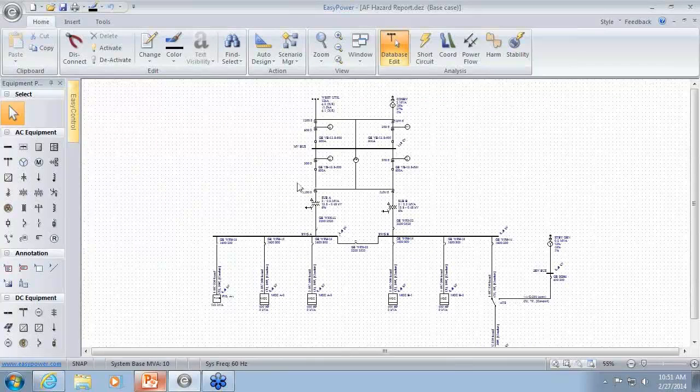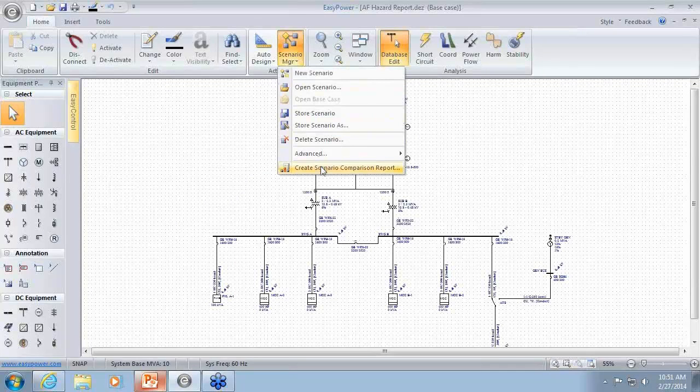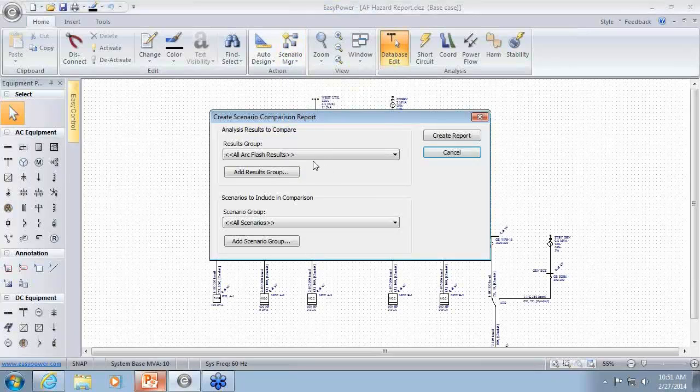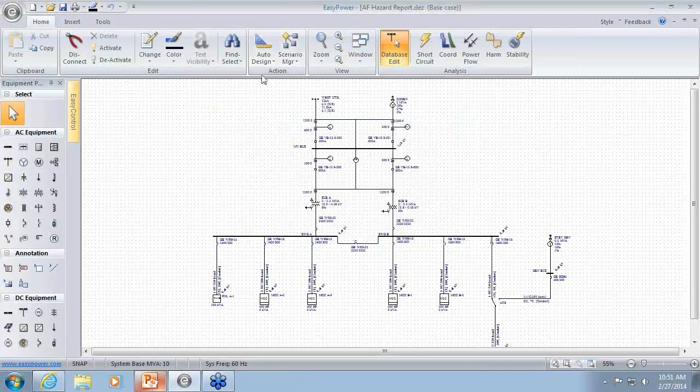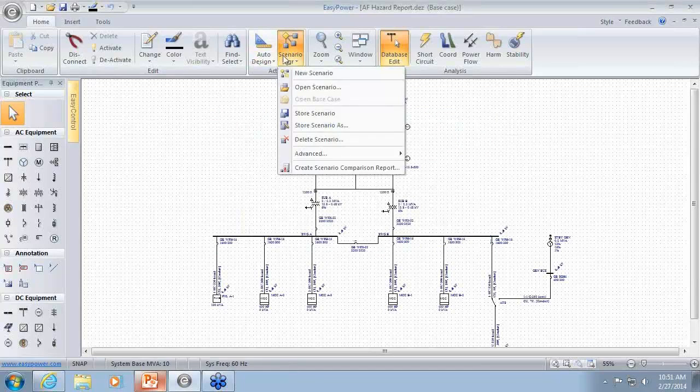Very well could be similar to your facility in some way. But under the Create Scenario Comparison Report, let's do that again in case I went too fast. Under Scenario Manager, Create Scenario Comparison Report.